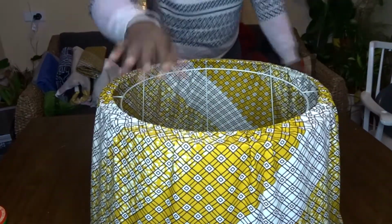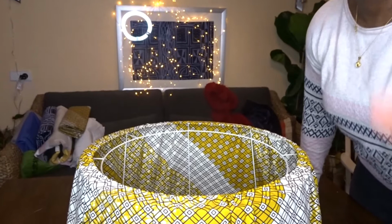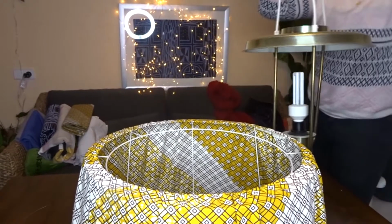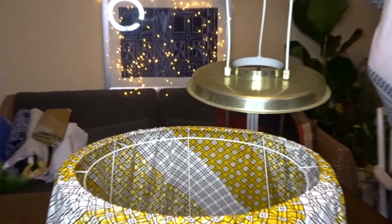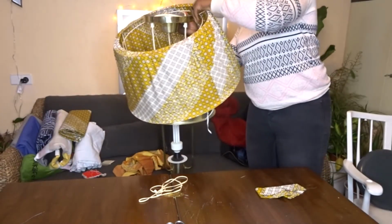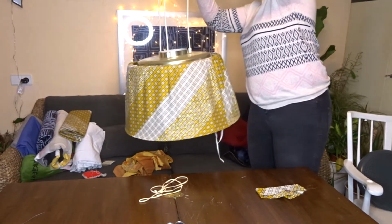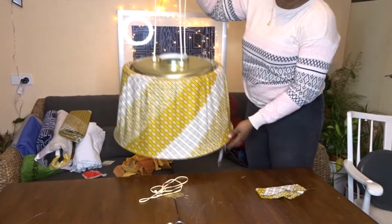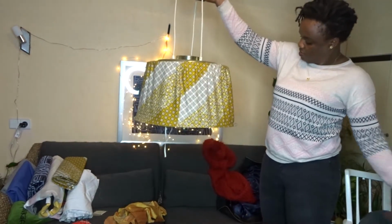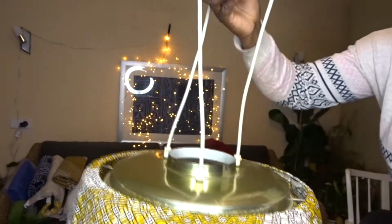I'm done, y'all. I am done. Let me try and show the final product. Hopefully, let's zoom back. I still have to cut those. That's it. We are done. Not an easy task, but I am loving it. Gold.